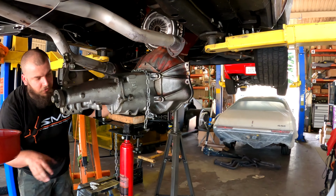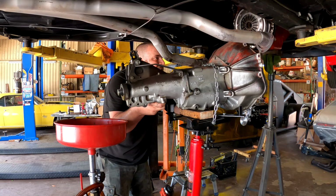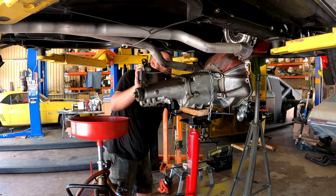So now I just move this over where it can pee in private. All right, so now the transmission's out of it. Next step is to get the motor out.